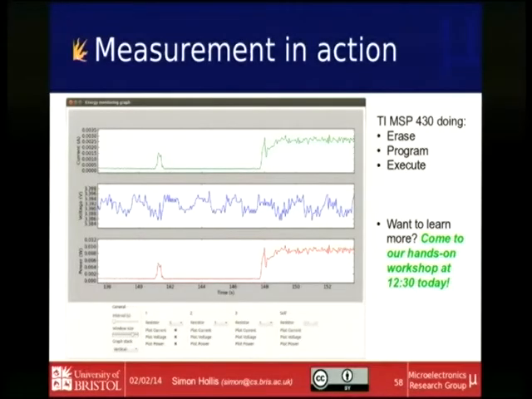We have software that connects to USB, and you can visualize the output of that measurement device on a PC, a laptop, and here we've got the current measurement going through one probe point, voltage measurement, and the power. And what you can see here is we weren't doing anything on the target processor, and then we do things. It shoots up and then it starts flipping around. And that's the block section.